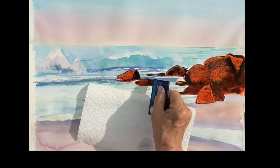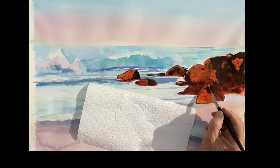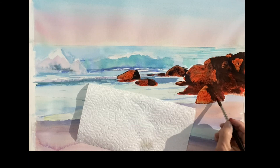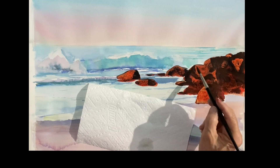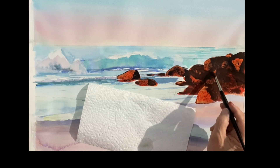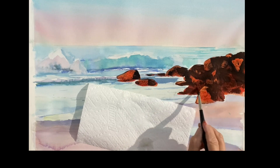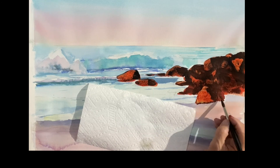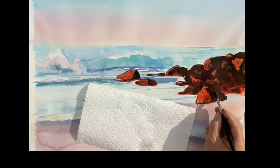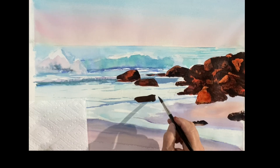Very very warm color. Once you do that, go back in and repaint the dark sections of the rocks, thinking about the light and showing the light on them. Just look at it, enjoy it — feel a sense of warm light on these rocks. It's so stark next to that light green water, but the light is so strong and warm, and the pink of the sky is really setting the whole key for this painting. Study the photo and look at those rocks — little rivets on the edge — bring them down and add a couple more smaller ones here and there.